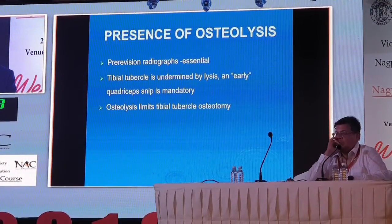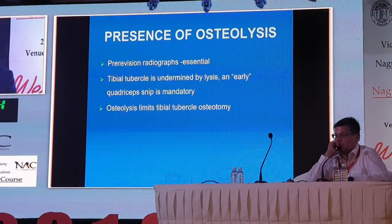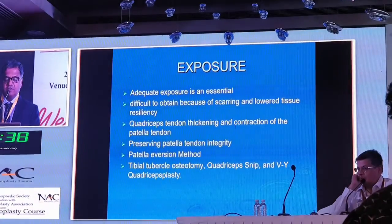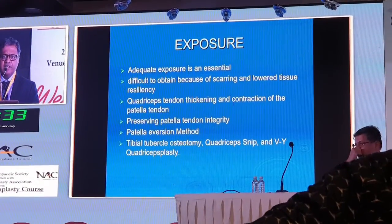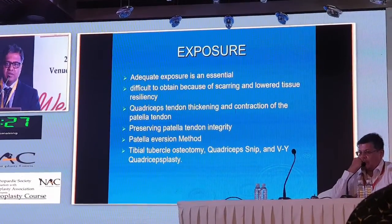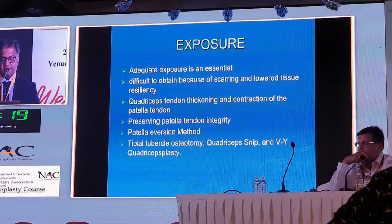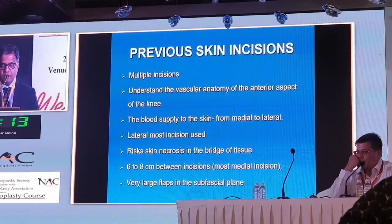The presence of osteolysis on the tibia is very important. In most revision surgeries, the patellar tendon is contracted and it is very difficult to evert the patella. If you see osteolysis at the tibial tubercle and don't notice it, you may develop a fracture. Patellar tendon integrity is one of the most important soft tissue considerations, because you can tackle collateral instability with a constrained implant, but if you develop extensor mechanism disruption, you cannot salvage the knee. Sometimes the patella may need to be managed with tibial tubercle osteotomy or V-Y plasty.